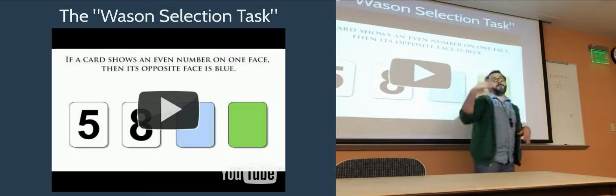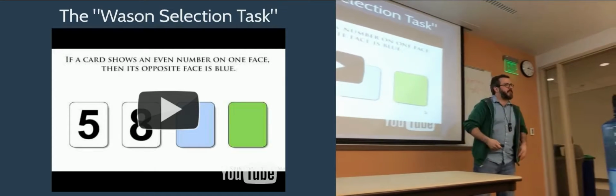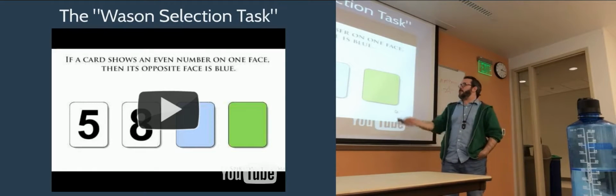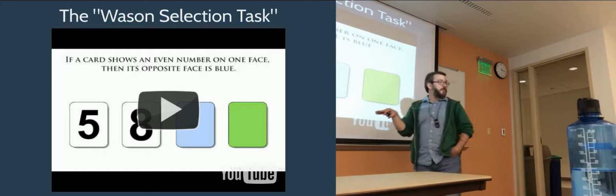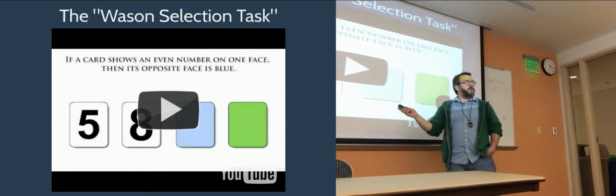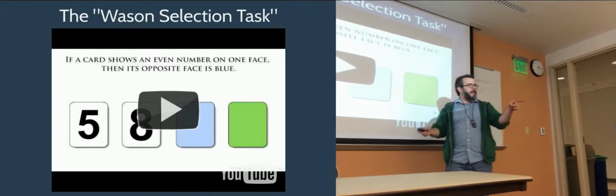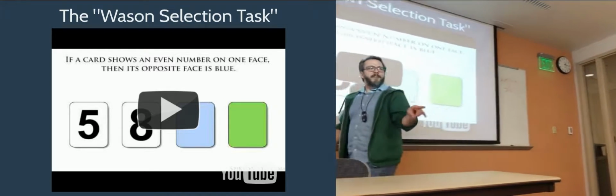Okay, so we've just watched this video on the Wason selection test. Some folks are wondering, why is it that the most efficient solution to this is to turn over the 8 and to turn over the green card, and we don't have to turn over anything else? James, you were curious about this. Do you get the 8, why we should turn over the 8? The 8 part makes sense, yeah?